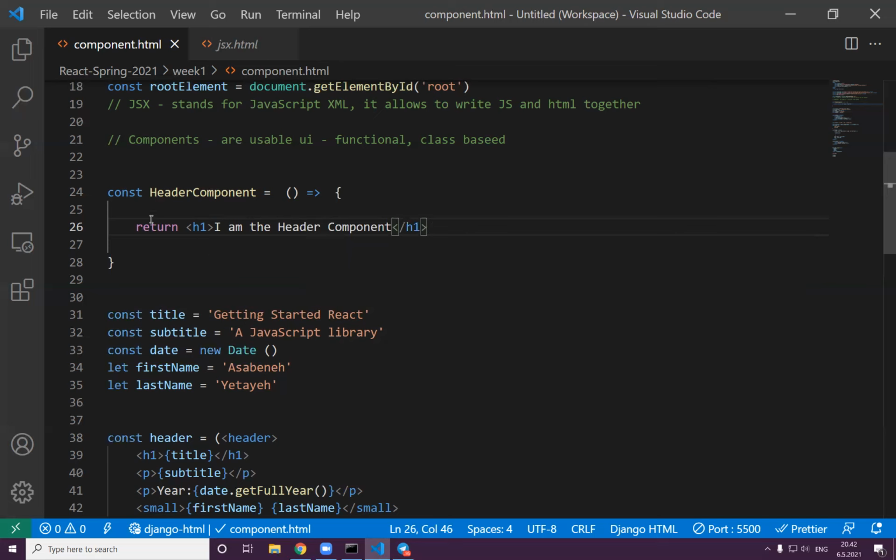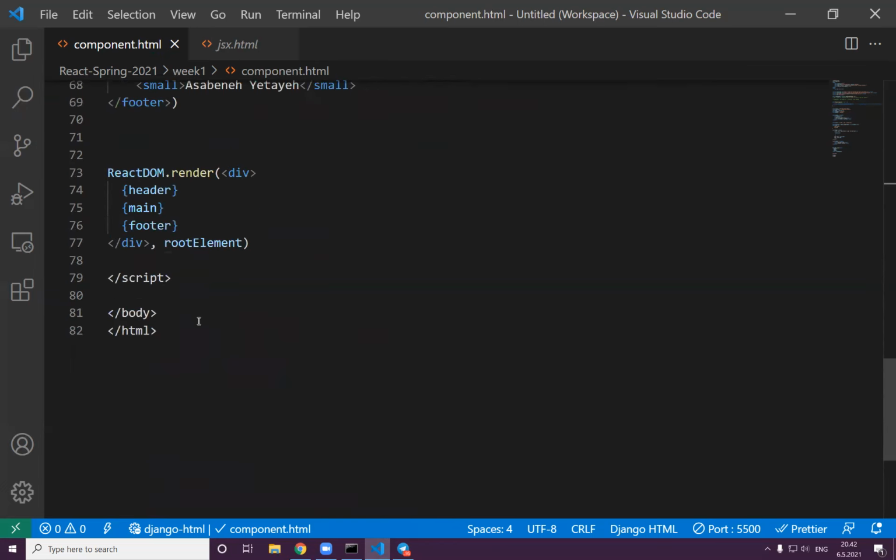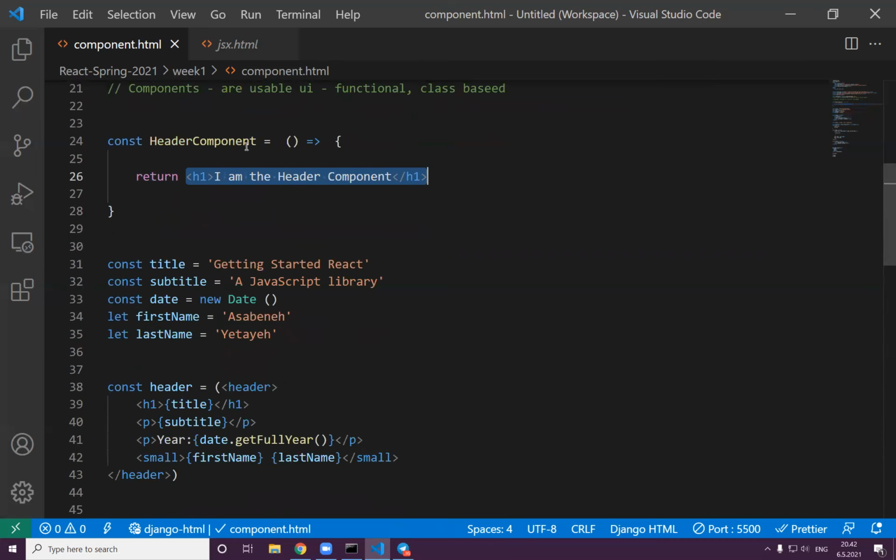In React, you can just take this function. The difference between a pure function and a React component is that the name should start with a capital letter. And what we return is actually a JSX element. Do you remember the JSX element? And how do we invoke this?